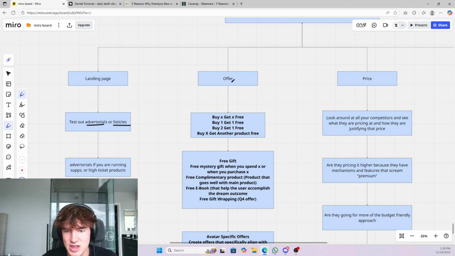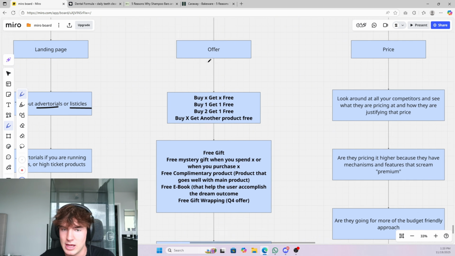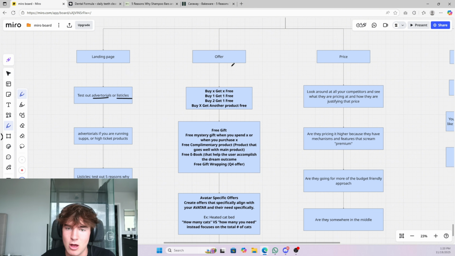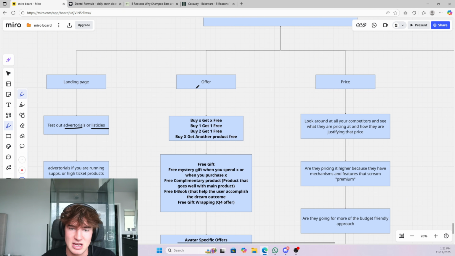All right, next we'll go into the offer. This is where a lot of people mess up as well, right? You're just not running that great of an offer where people think, "All right, I actually need to buy this right now." Because the reason we want to create an offer that's so irresistible people feel stupid saying no is because right when they land on your website, if they don't feel like they're getting an incredible offer, guess where they're going? They're going to Amazon, or they're going to look if Walmart has it, Target has it, stuff like that. They're not going to buy from your brand.